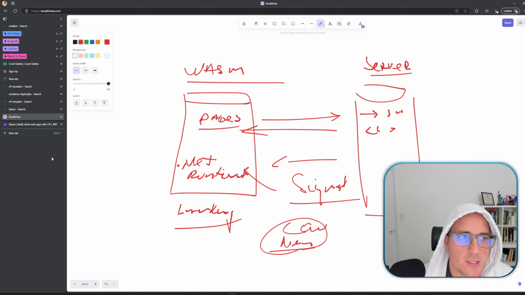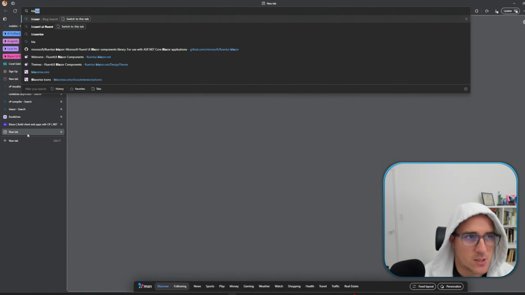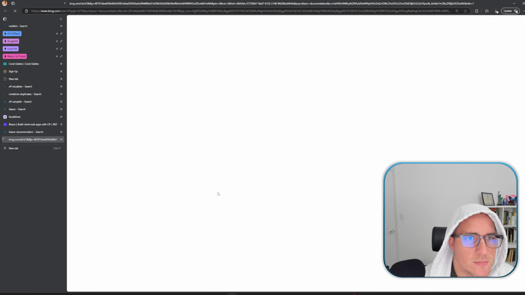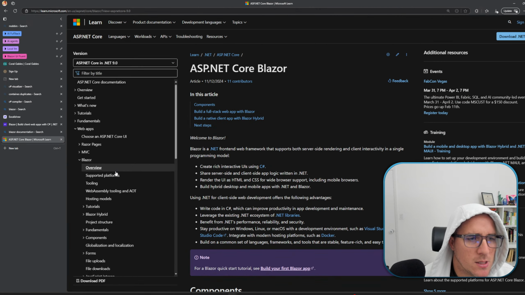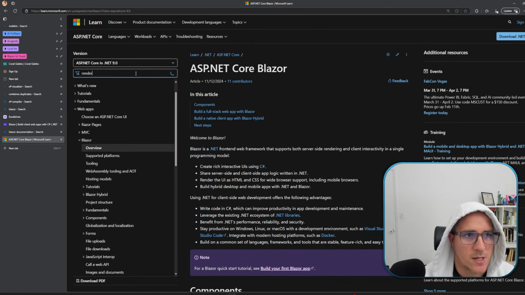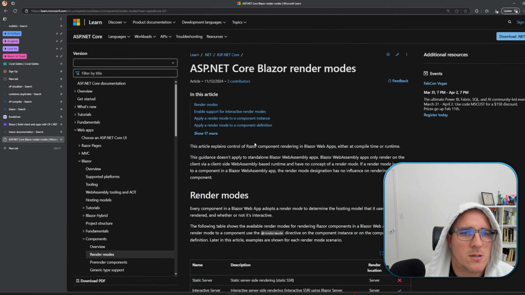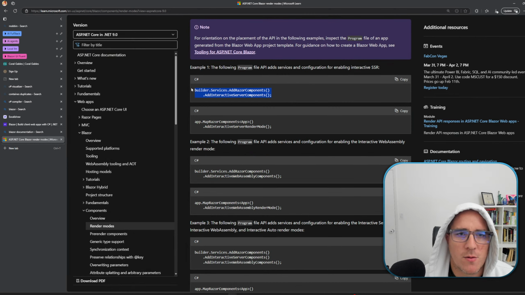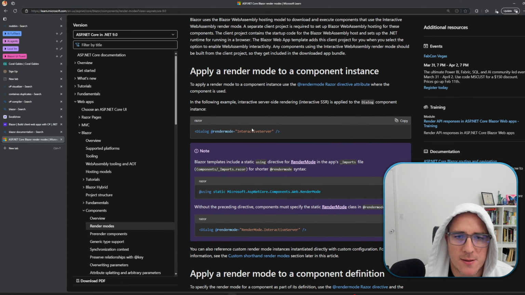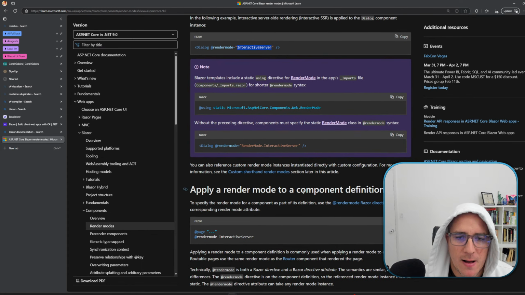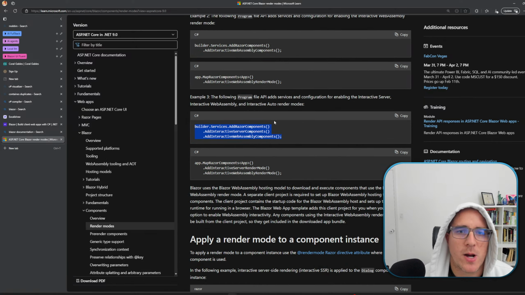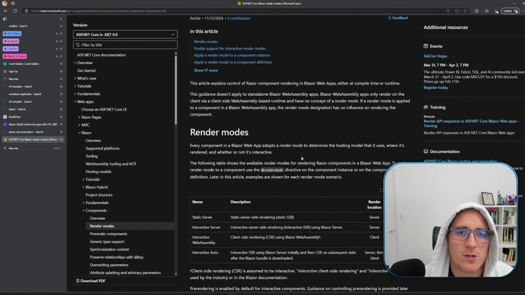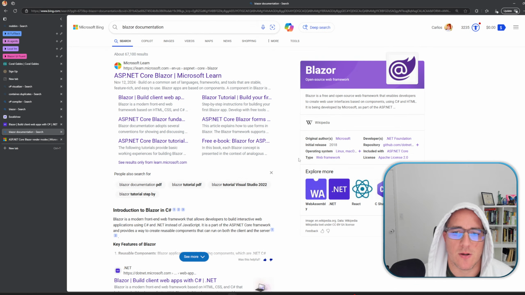You can go very deep here into Blazor. Let's see the Blazor documentation. Here you can look for render mode, and you can see the difference between them. You go here, read about it, and you will have a different perspective on it. I'm not going to spend too much time. I'm just going to point you in the right direction when looking for the documentation, and just explain the basics here for you guys.